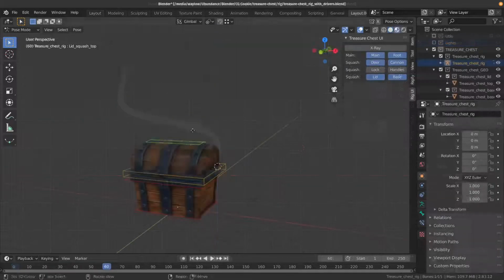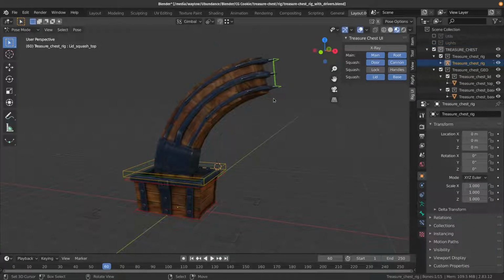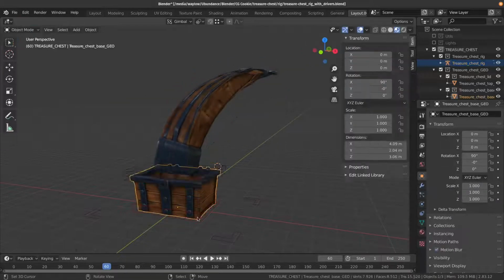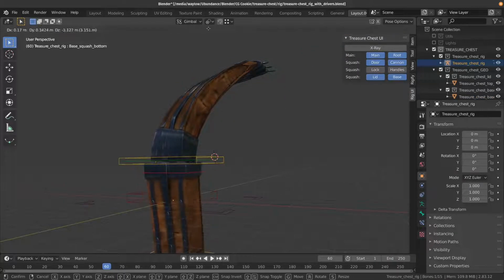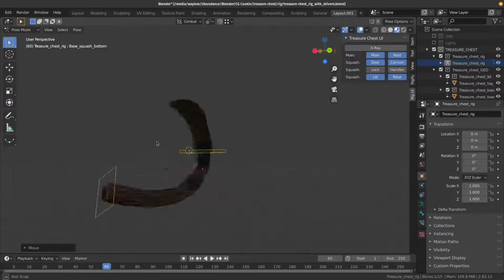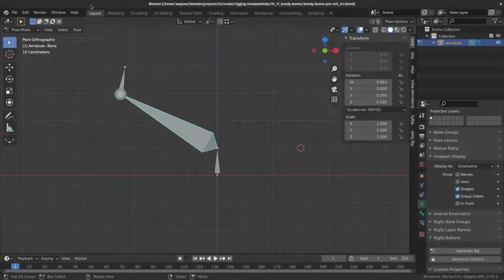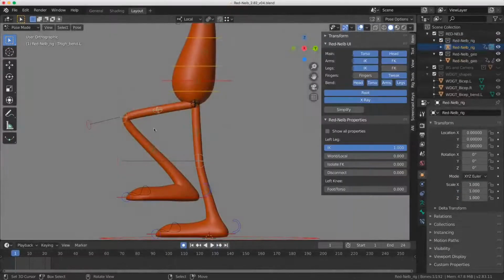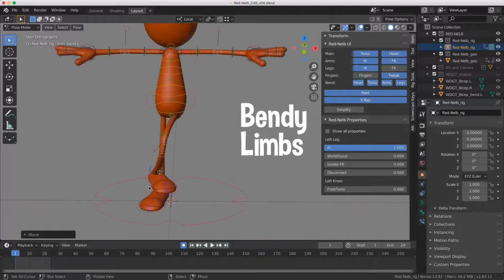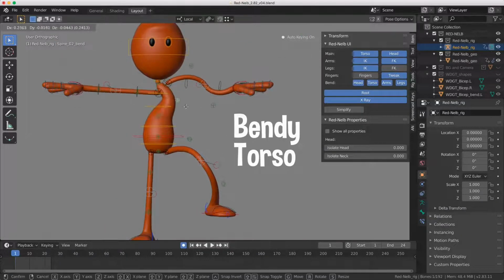And as far as I'm aware, Blender is the only software that can actually do this, which is a blessing and a curse. I mean, it's great that Blender can do this, but it's something you need to be aware of if you ever plan to export your rig or animation with bendy bones into another software package. If you're exporting the bones, it will likely just function like a normal non-bendy bone, just like in any other software. It is possible to actually export the animated mesh. That will work fine, although you won't be able to edit the animation because there is no actual rig.